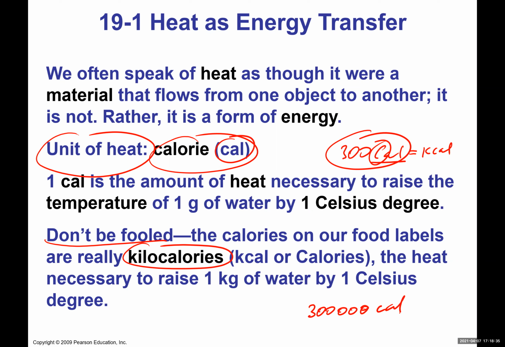300,000. So technically, this is nothing but, I don't know, let's say somebody came up with this idea in one of those meetings. Let's make it calorie, but with a capital C, and that basically slashes the number by 1,000, and what the customer sees is pretty much 300. All right, so very good idea, right? Somebody came up with that, probably got a promotion because of that, but it allows the number to seem smaller, less scary, and it is indeed. But in terms of actual calories, it is still 300,000 calories.